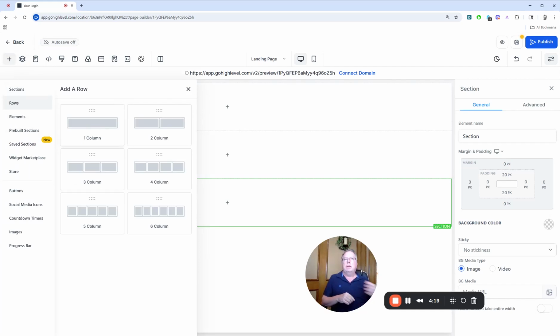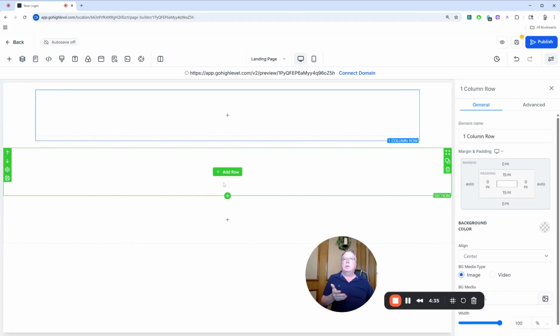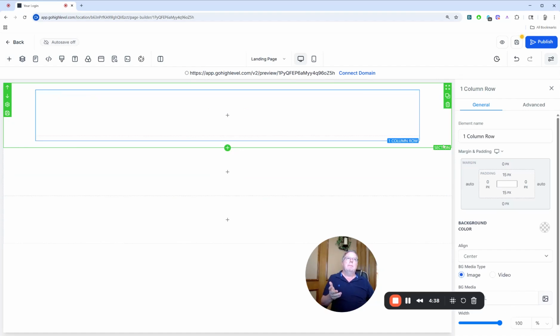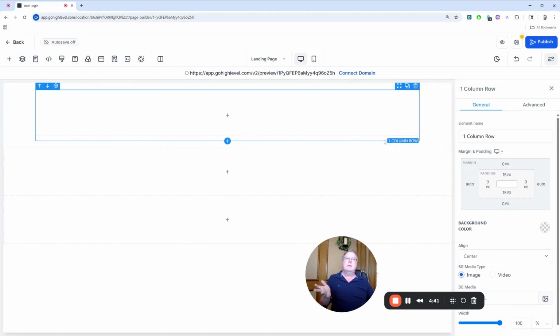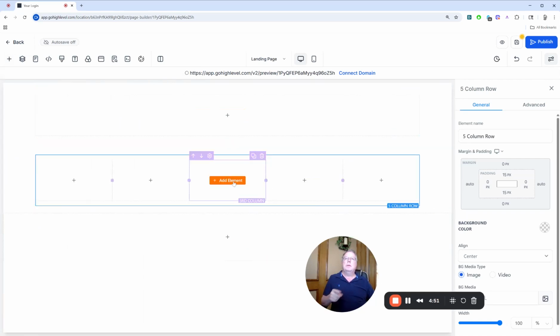And each of them says, you want to kind of know how many things wide you want to have, how many containers in essence. So a row is a container that actually contains the data. And you'll want to have at least 1 or more rows per section. So the green is the section, the blue in this case is the row. And why would you want to have a 5 one? Well, that's pretty obvious, is that I might want to have something centered and then off to the left side and right side. And then maybe I leave these blank, the 2 middle ones in essence.